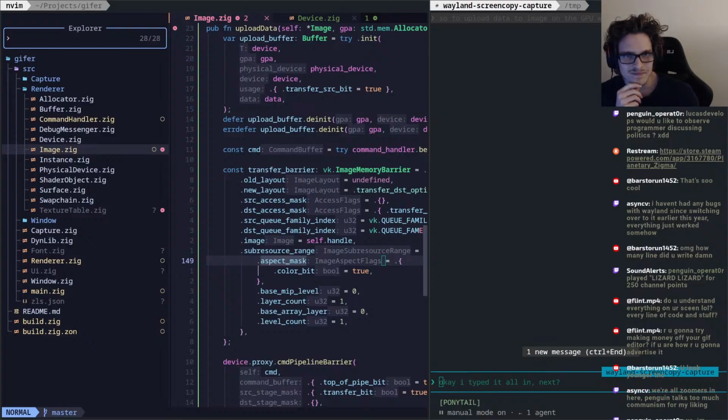Wait. I haven't had any bugs with Wayland since switching over to it earlier this year. Everything just worked somehow. I used to use X11, but then I switched to Wayland and Cosmic, I think, first.